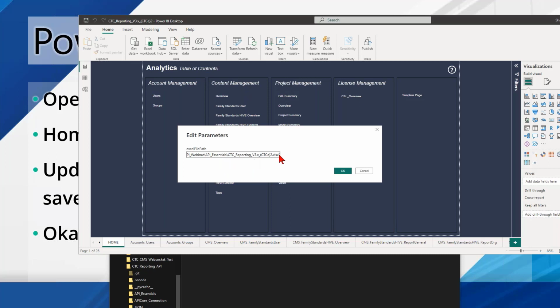When you do copy as path, Windows puts quotations around the path. There's a double quote at the end and a double quote at the start. You need to get rid of those double quotes, both the start and the end, so I'm going to delete those and just leave the path. It's okay if the path has spaces. It just has to be the path to that Excel file, including the name of the Excel file. Then you can hit OK.